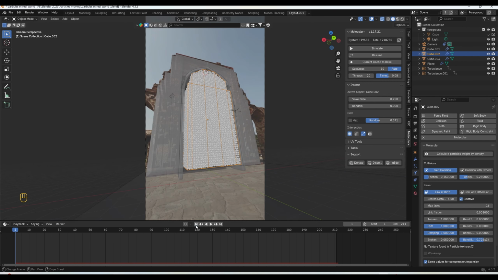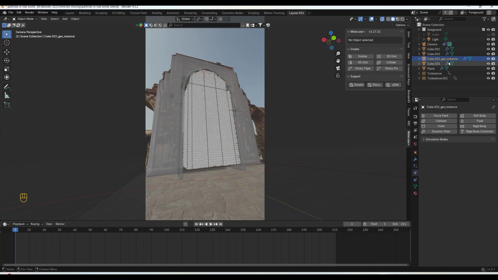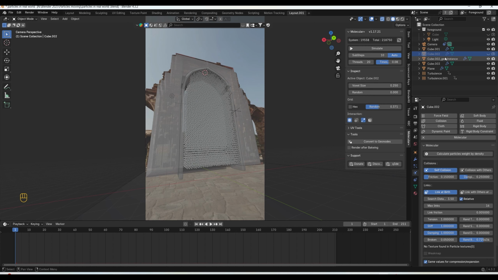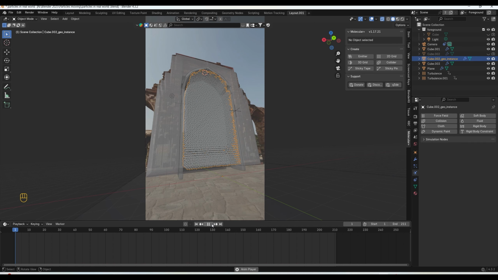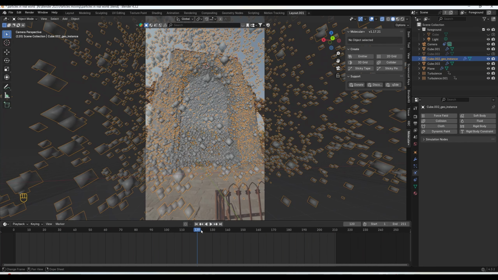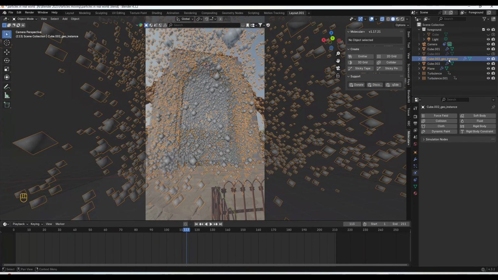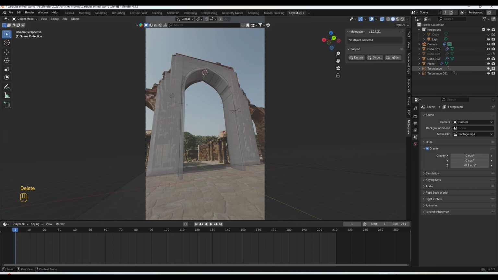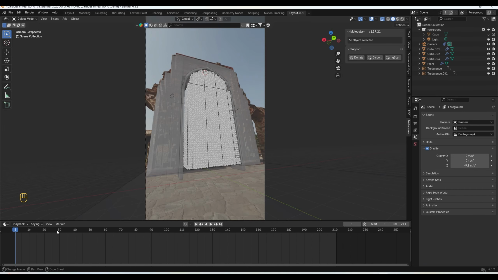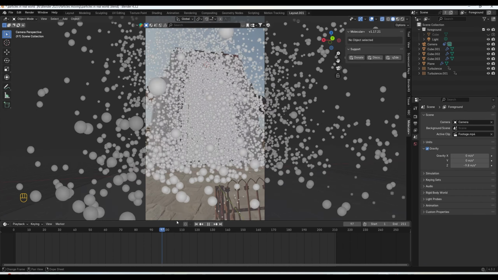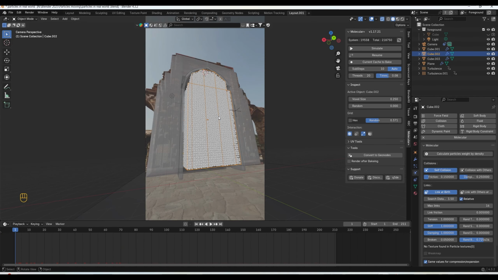So once you're done with your particle animation, Control S to save this, and then go to the tools and convert this to the geo node, and you will be able to see a geo instance node. First hide your particle simulation, and this is the geo instance, and if I play you will see we have some node like this, which I guess is not behaving like we want. So I will simply delete it, go back and select this cube once again, and you can see this is not behaving well.